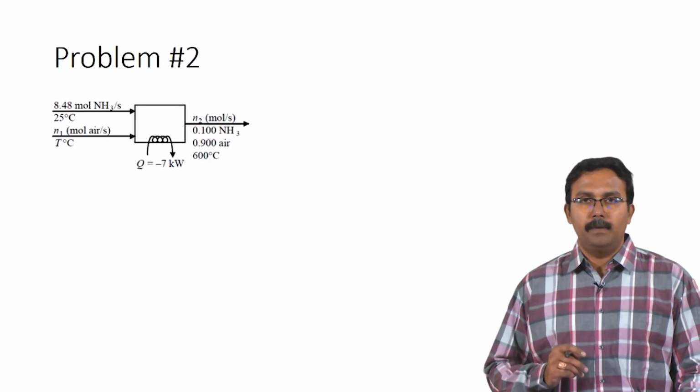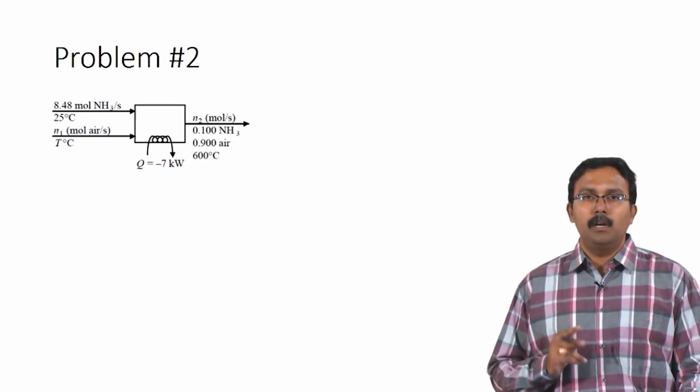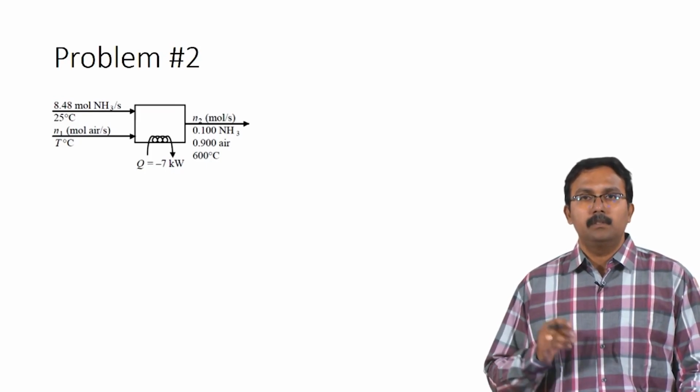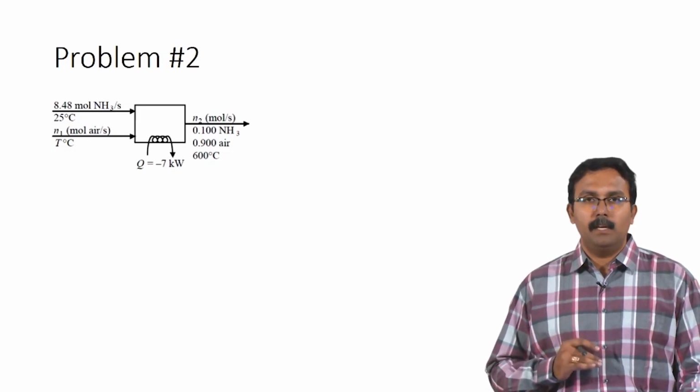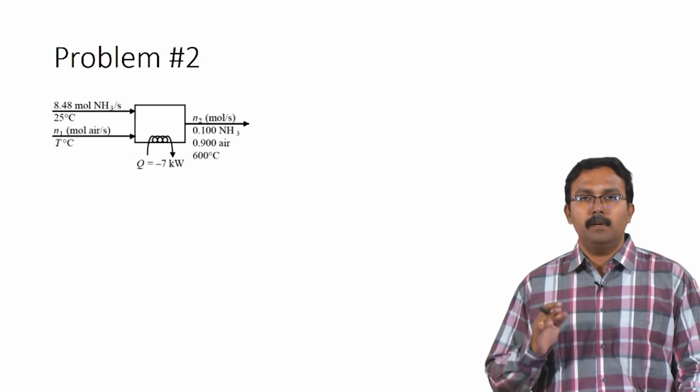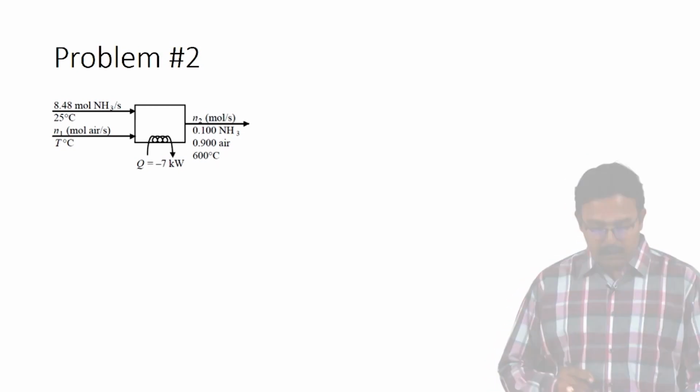Here we have two components, one is ammonia, other is air, which means we can have two independent equations. In the given system, we have two unknowns which are N1 and N2. So, this means that the degree of freedom is 0 for the material balance problem in our hand. So, we can perform simple material balance calculations before we start the energy balance calculations.